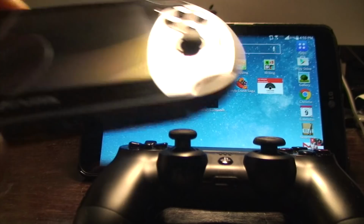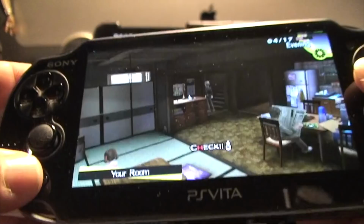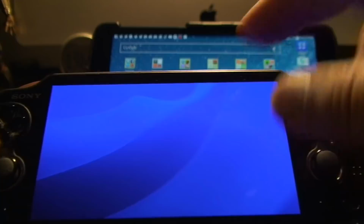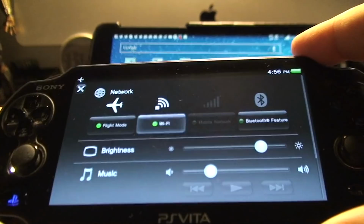So first and foremost, here's the typical way of doing remote play, and here I have Persona 4. If you're familiar with remote play, you're fully aware that if you own a PlayStation Vita, you can easily go here on your PlayStation Vita and connect to your remote play. I currently don't have Wi-Fi because I'm cuckoo in the head. Okay, so there we go.